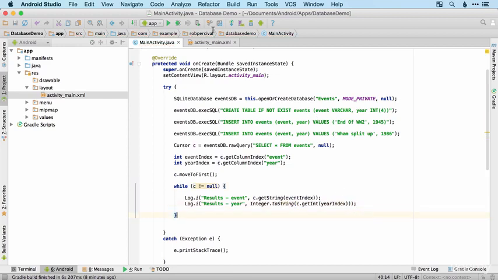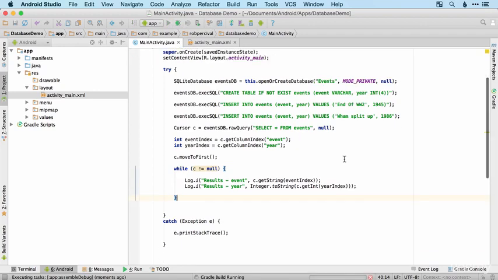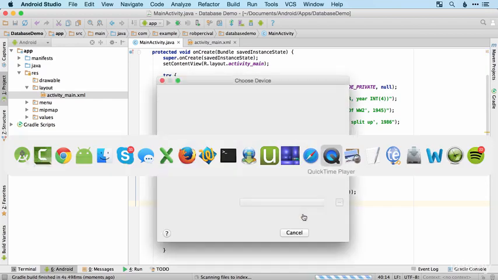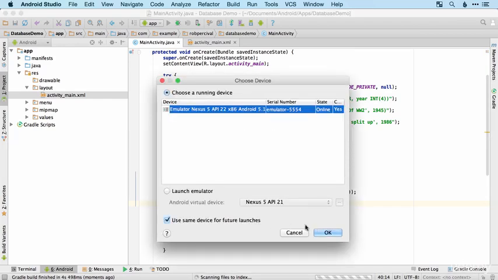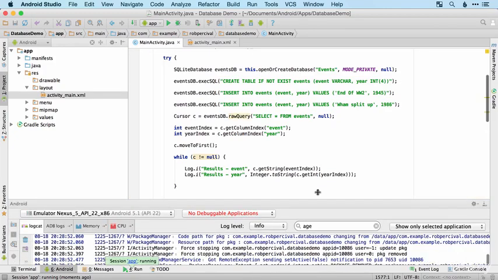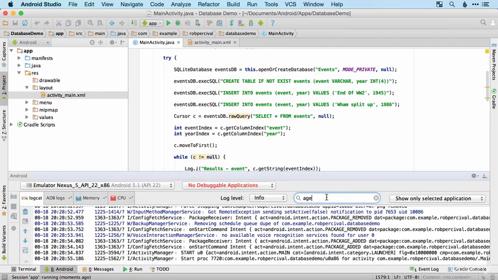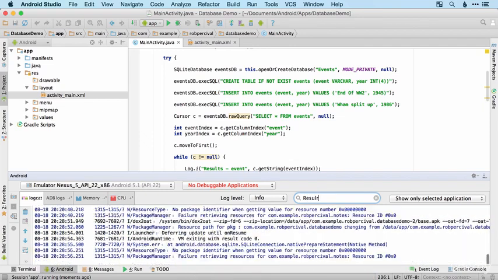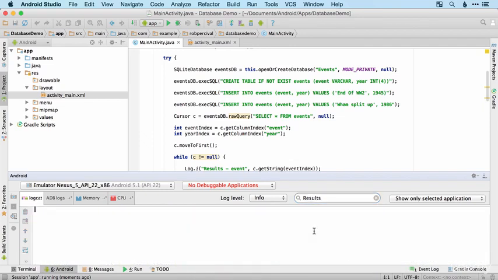There we go. All right, fingers crossed. That should give us exactly the results that we want. So let's search for results this time. Nothing there yet.